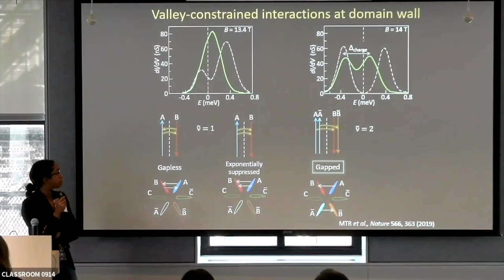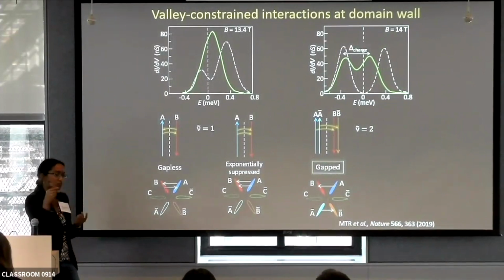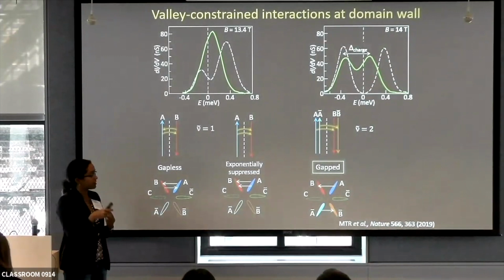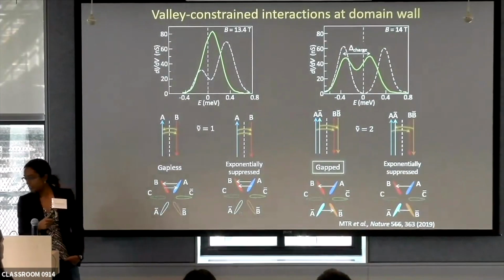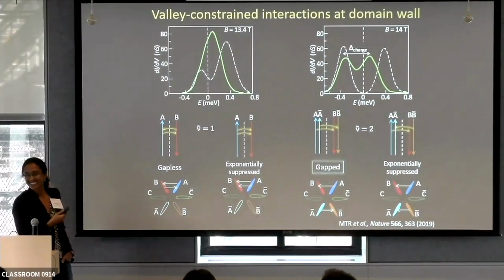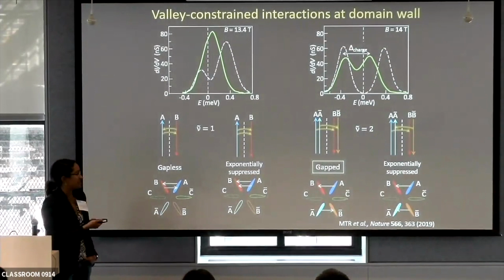And these are precisely the kinds of interactions that open up this charge gap, only for the case where you have two sets of different, two flavors of Valley modes going in each direction. Then there are also other processes that, in this case, would also be exponential.